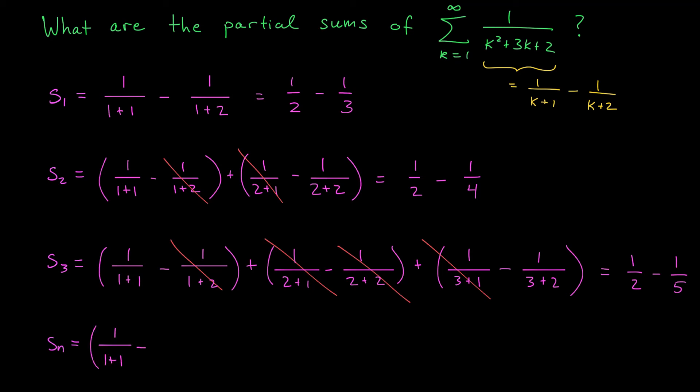My first term is 1 over 1 plus 1 minus 1 over 1 plus 2. My next term is 1 over 2 plus 1 minus 1 over 2 plus 2 and so on. My second last term is 1 over n minus 1 plus 1 minus 1 over n minus 1 plus 2. And my last term is 1 over n plus 1 minus 1 over n plus 2. Once again, we see the same sort of cancellation. My 1 over 3s cancel. My 1 over 4s are going to cancel with the next term. My 1 over n minus 1 plus 1 is going to cancel with the previous term. And here you can see that at the end we have 1 over n plus 1 canceling with 1 over n plus 1. All the terms in the middle collapse and we're just left with 1 half minus 1 over n plus 2. And so there you have it. We have a nice compact expression for the nth partial sum of the series.